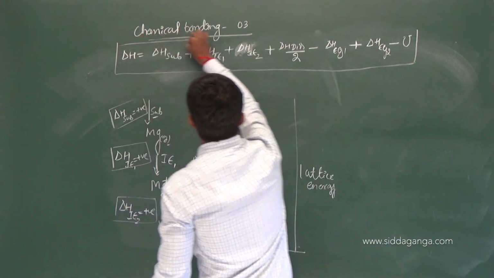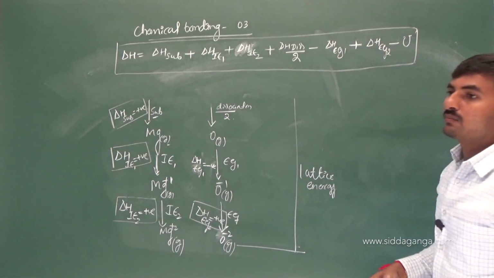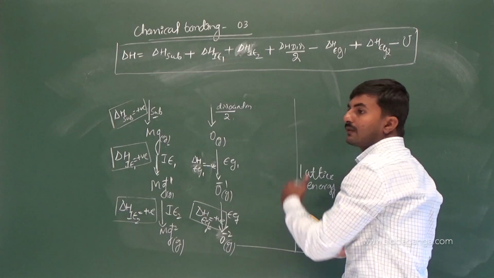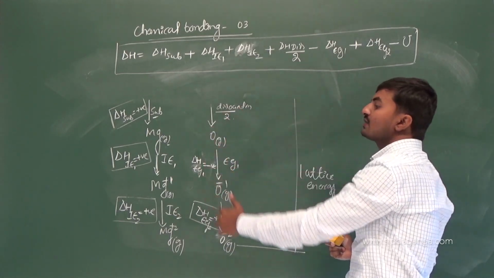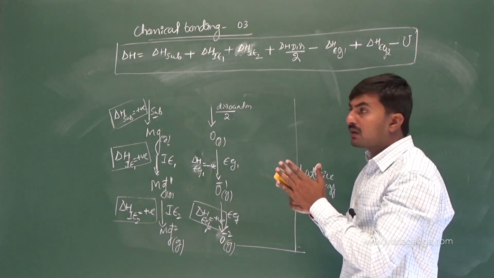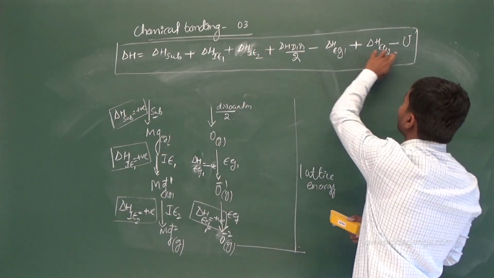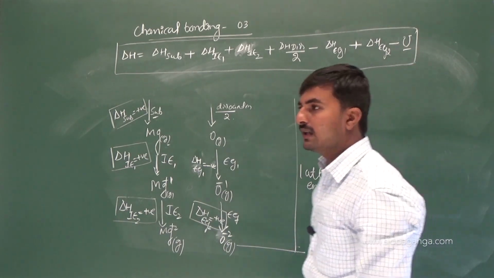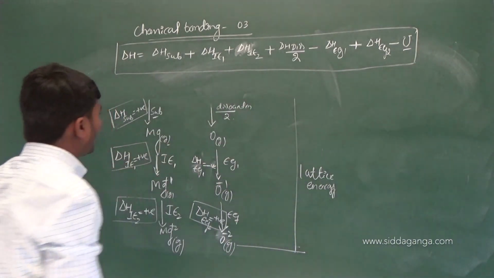This is how we can calculate the lattice energies of ionic compounds, by summing up all the energies of the system. We sum up all the energies that come in this system and find out the lattice energy. Okay, this is how we can calculate the lattice energy.